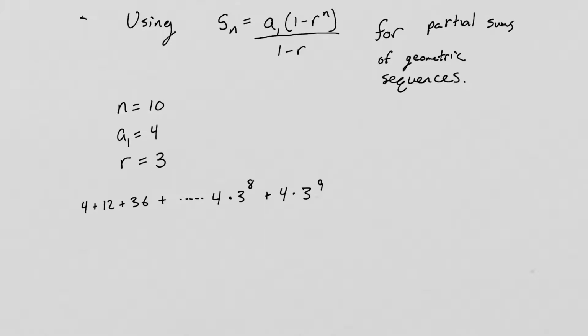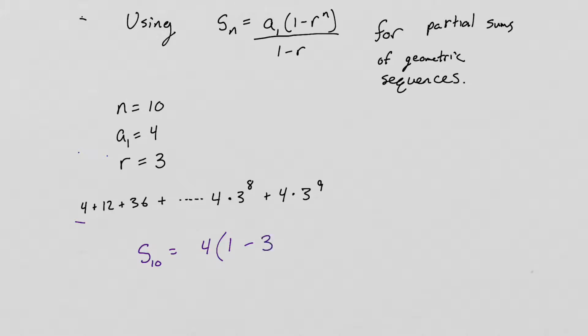Okay, so all we have to do is plug stuff in. It's not actually too bad. We're just going to say that the sum of these first 10 terms is going to be equal to a1. Well, a1 is right there. It's just 4. So 4 multiplied by 1 minus the common ratio, which is 3, to the n, so it is 3 to the 10th there. Not 3 to the 9th, it's 3 to the 10th. It's just that this expression ends with 3 to the 9th. All right, so they are not the same. So it's 4 times 1 minus 3 to the 10th, close my parentheses, all divided by 1 minus 3.